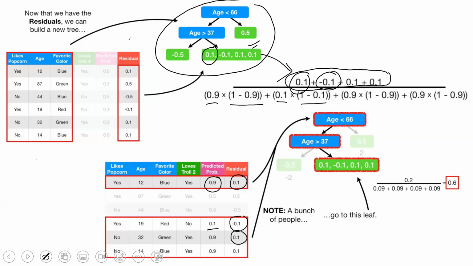For the next sample, which is 0.1, summation of the residuals by summation of the probability into 1 minus probability. So for 0.9, the probability is 0.9. For 0.1, the probability is 0.9, probability into 1 minus previous probability. And for this record, 0.1 and the previous probability is 0.9. So this is how you transform the values. After solving this equation, we get 0.6 for this.